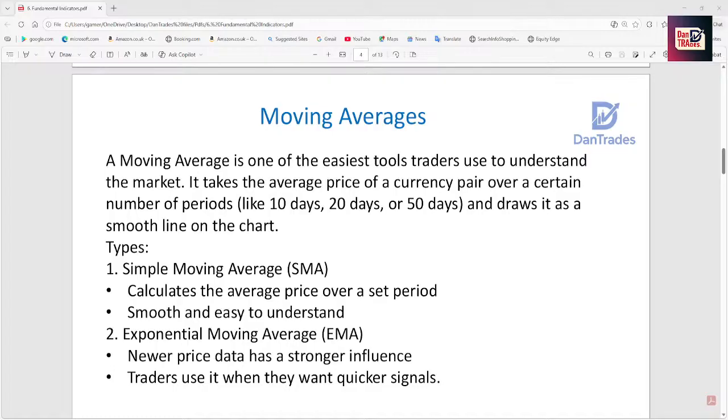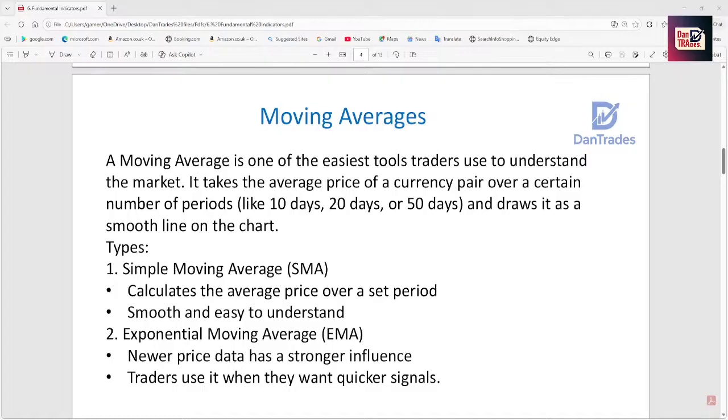And now we have two main types. We have the simple and we have the exponential moving averages. The simple is quite simple. For the last 50 candles, the simple is going to take each price, add it together, and divide it by the total number of prices. So if the total number of prices was 50, maybe the first price difference was 20, the second one was 35, the third one was 44. It's going to add all of them and divide by 50. That's the simple moving average.